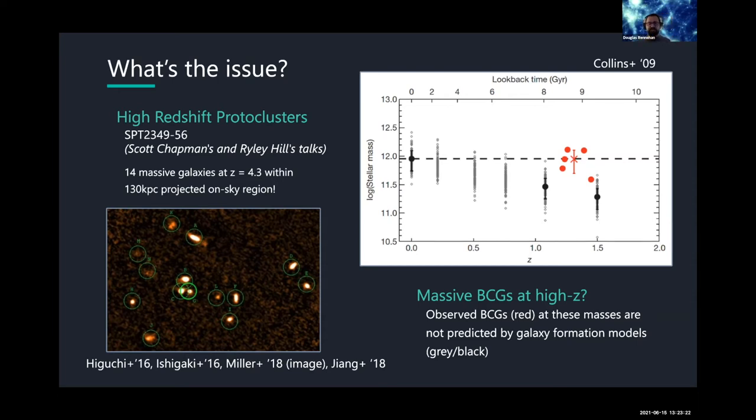So this is very interesting. There's 14 massive galaxies, all within 130 kiloparsecs. That must come together very fast and combine all of its stellar mass. Even if it doesn't keep forming stars, it should just make a massive galaxy very rapidly just based on its density alone. So that's interesting because that's really early growth and it's kind of like monolithic collapse rather than the hierarchical assembly route that everyone was thinking about.